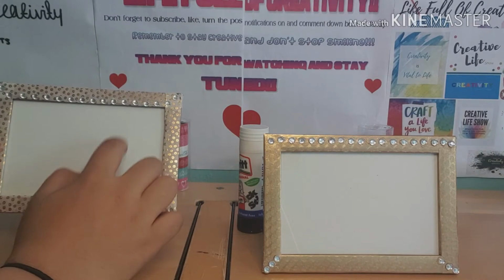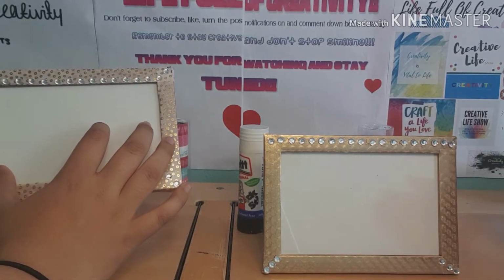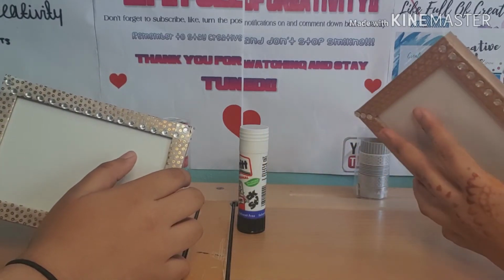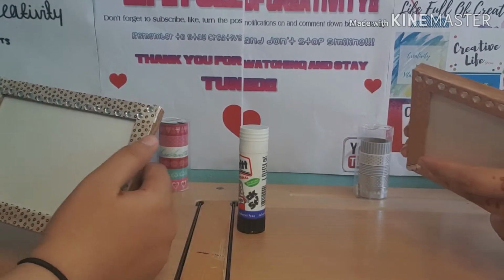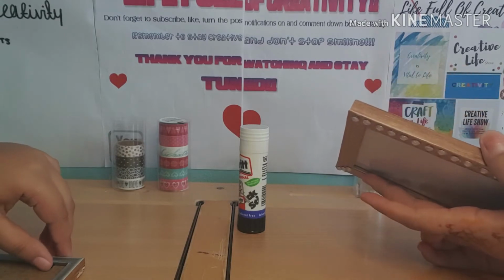With the paper inside, I'm going to make a lovely background. I'm going to move on to the bit that I said is a surprise to you guys. Okay, I'm going to do the background, then do the surprise. Have you already done it? Yeah, I just need to stick it on. No, you don't need to stick it onto the white bit. You can use that as a background.